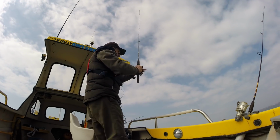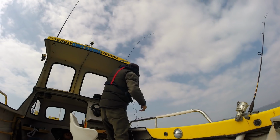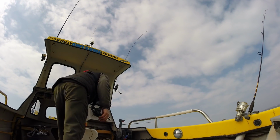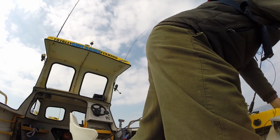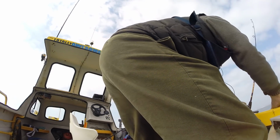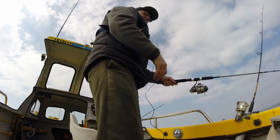Oh, there's a fish on this one. Hang on, boys, check the drag. So definitely a hammering bite on this one. This is about the area I had those black bream. This is about the area where... Oh, shoot. Go in the bottom. That's in the bottom of that one. It's out.